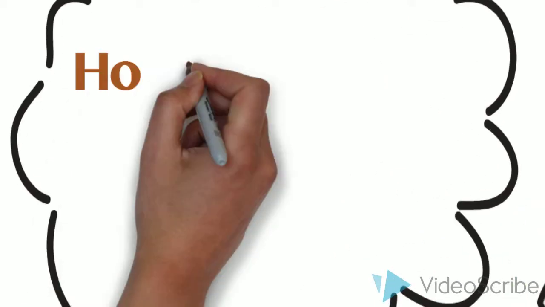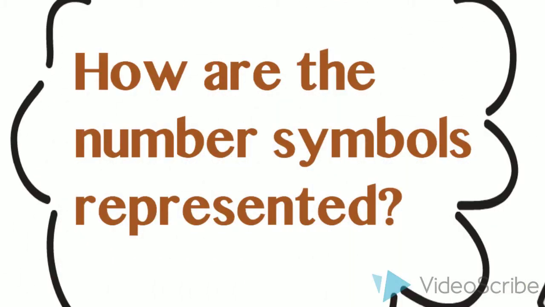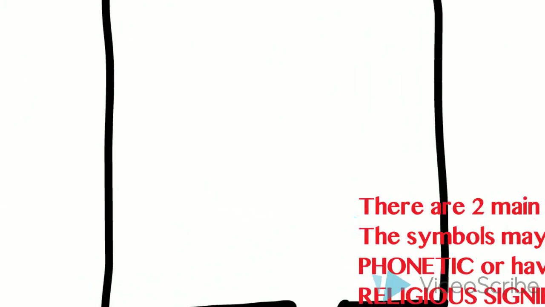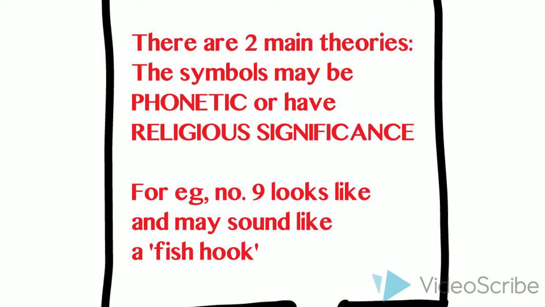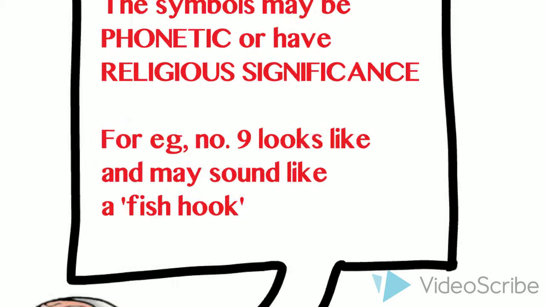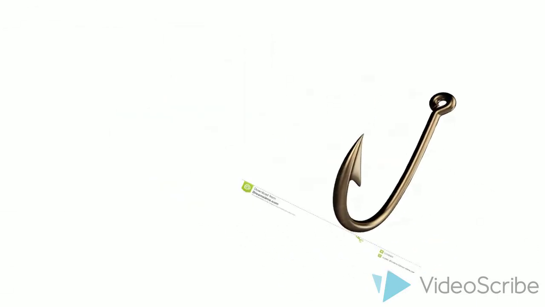How did these symbols get chosen? There are two theories on how the symbols originated. One suggests that the symbols are phonetic while another theory suggests that they are of religious significance. For example, the number 9 looks like a fish hook. Perhaps the sound of the word for 9 in ancient Chinese was close to the sound of the word for fish hook.